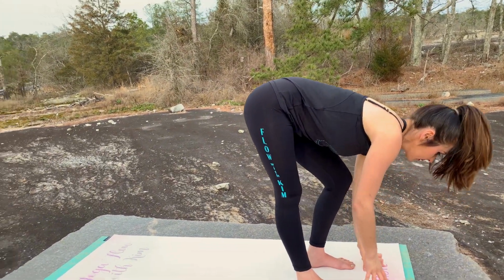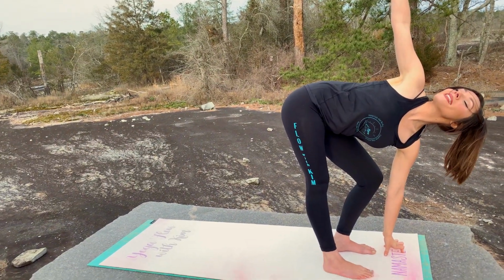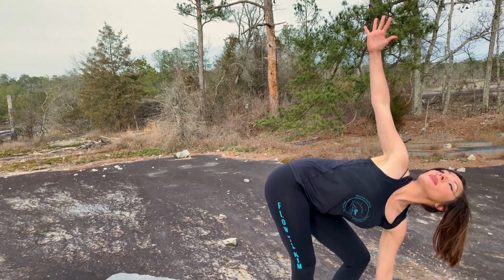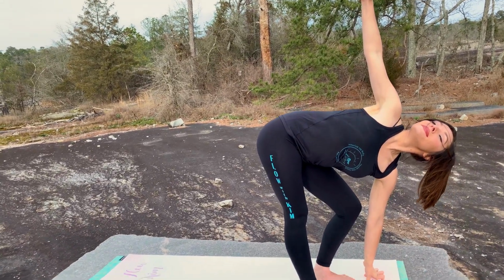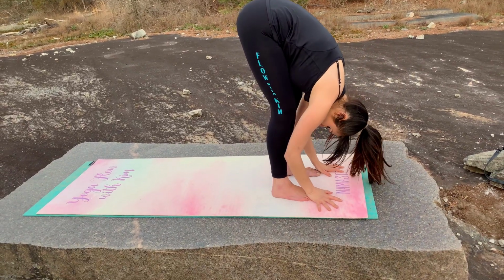Inhale, bend your left knee, press your left fingertips into the mat. Reach your right arm high to the sky. Open the right hip, big breath in. Long breath out as you straighten the legs and fold.